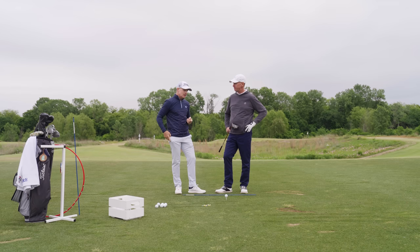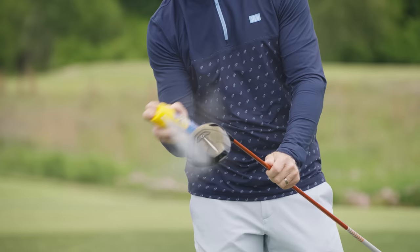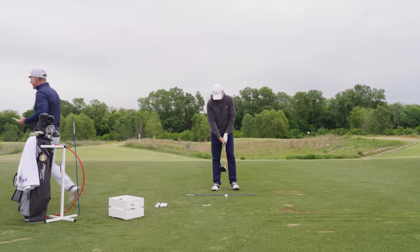So one of those starting points is feedback on contact. So we can use our trusty foot spray. We're gonna spray the face and we're gonna hit a series of shots here, and I'm just gonna watch. And then we'll start to talk through, specific to you, how we can give you more pop, and that'll dovetail quite nicely in a conversation about general speed. Great, so carry on. I've got my TrackMan running. I'm gonna be monitoring those three factors of ball speed, launch angle, and spin rate. Here we go.